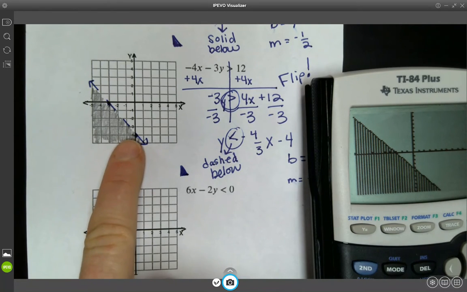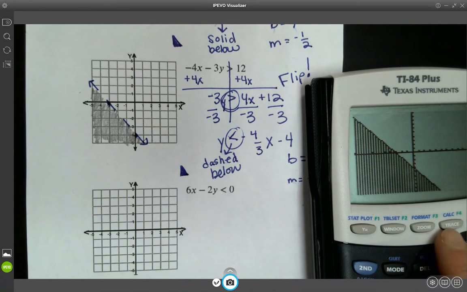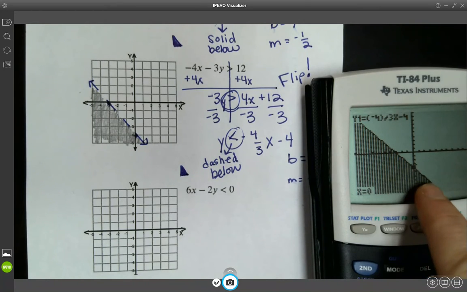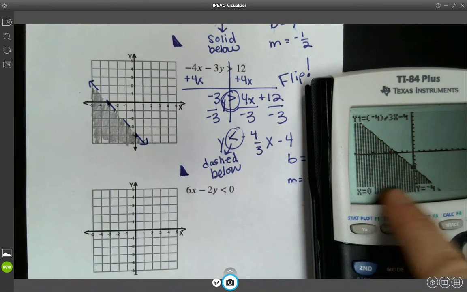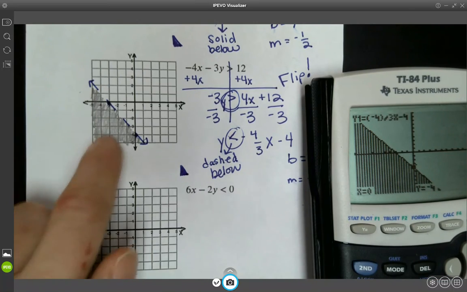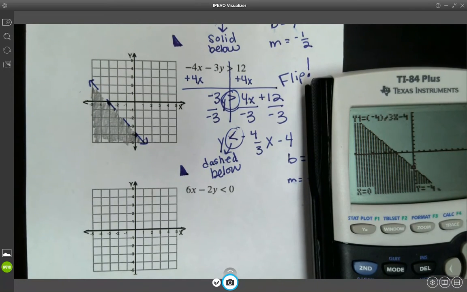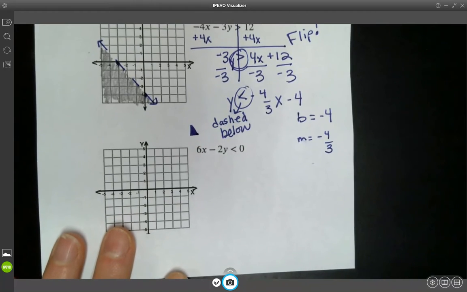One thing you can always check is that y-intercept. Hit trace. See the word trace right here? Hit trace, and it'll go directly to that y-intercept of -4, which is where we had it. So our graph on our calculator is a bigger window than our graph that's on our paper that we graphed on. All right, last one.